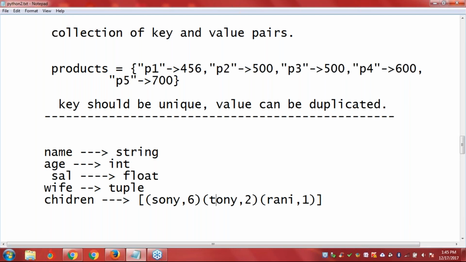Suppose male, female. Now what are each of the elements here? Tuple. Is each tuple's purpose the same or not? A list of tuples. In this way, we can use nested collections. It's a list of tuples. The collection is a list. Under that, each element is a tuple, right?